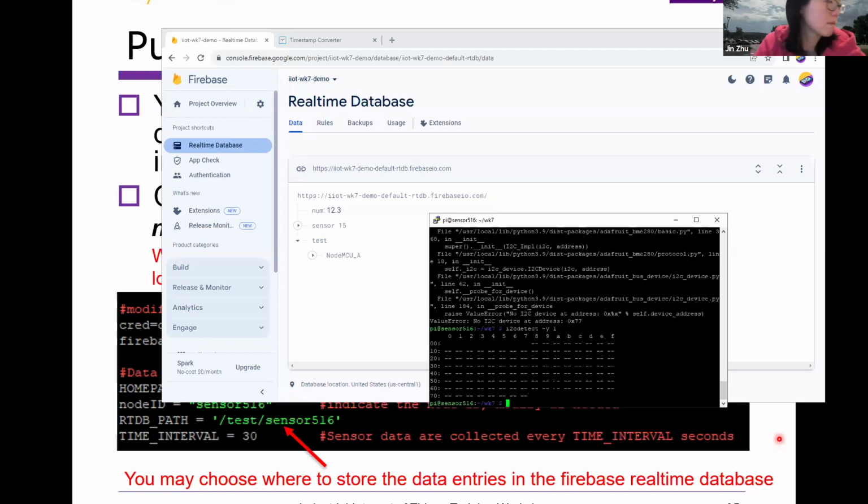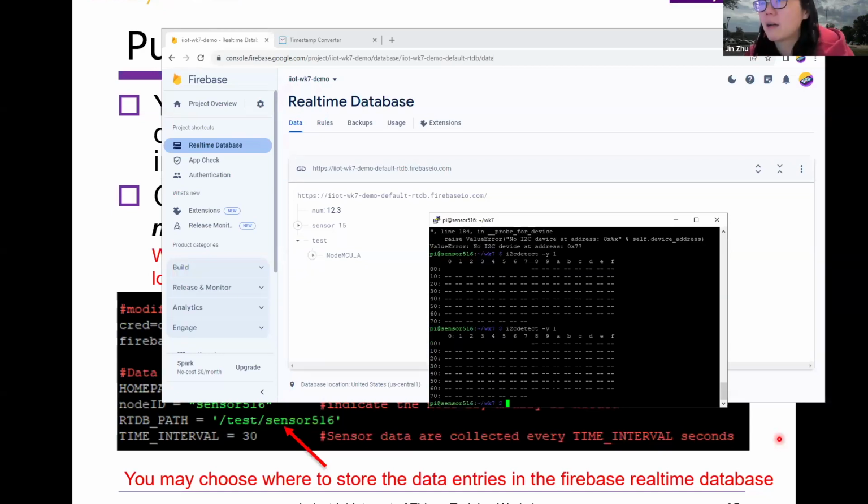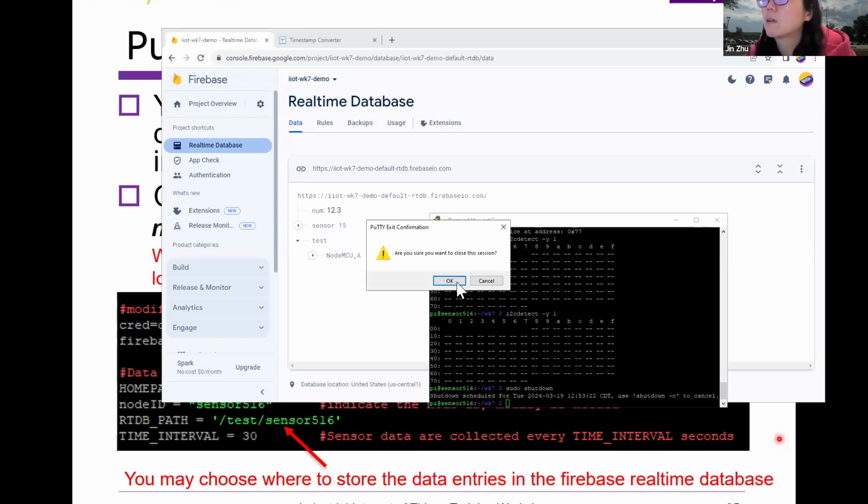Yeah, so I may not be able to show you. Sorry, unfortunately. Sometimes that happens. I may have to shut this down and re-plug it, and then it should be able to run. Unfortunately, I probably have to shut down, and it takes some time because the hardware connection may have some issue. I'm going to close this.